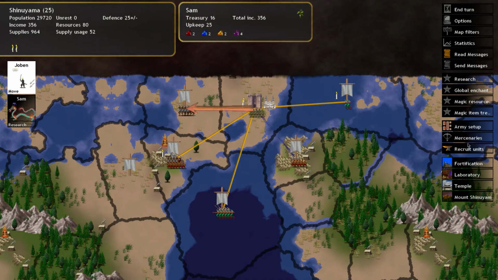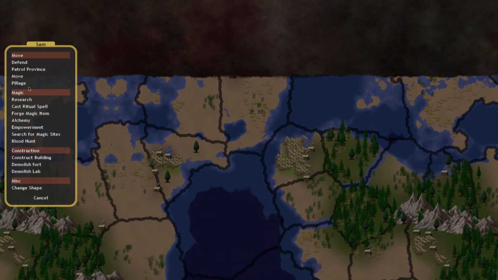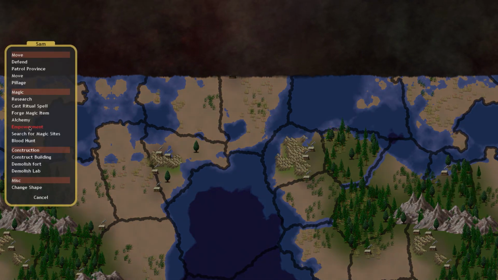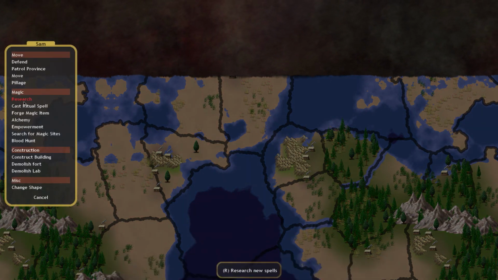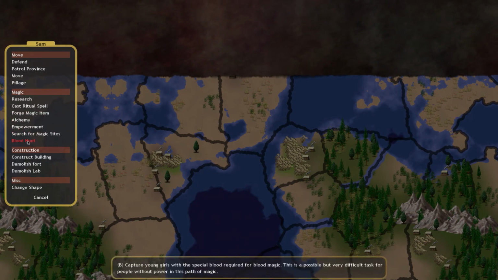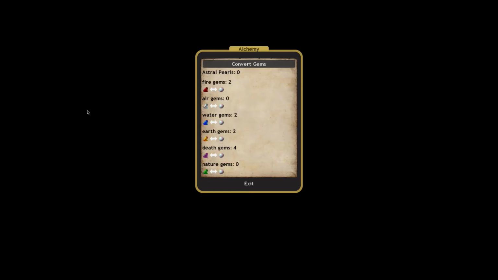Alright, so I'm pretty much done with what I'm going to do. One other thing I want to show is what your mages can do. As long as you have a laboratory, and your hometown will always have a laboratory and a temple, your magic users can do alchemy and research. You can't do research if you don't have a laboratory. You can forge magic items, just all sorts of wonderful stuff. This alchemy, though, is quite useful.